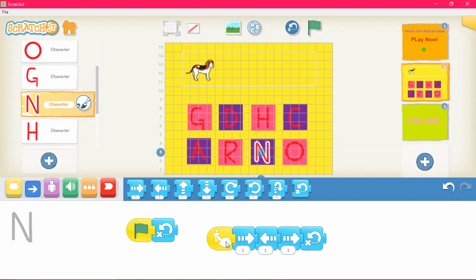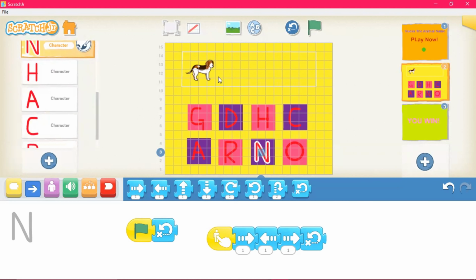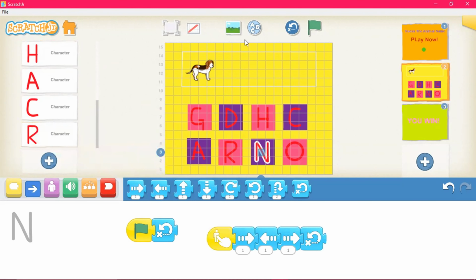The same coding we have to put inside all the letters which are not a part of the letters which are in dog spellings. So let's say we put the same code in H, in A, C, and R. Now let me show you. So somebody doesn't know the spelling of dog, and instead of D, somebody's typed H. Then what will happen? This is going to happen.